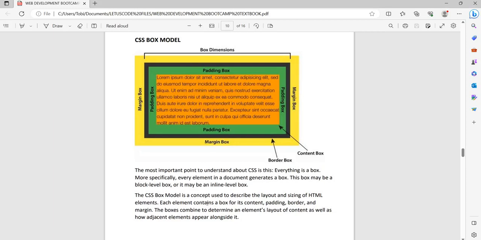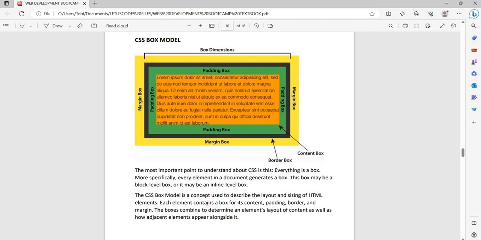So this element, this box, can be maybe a block level box, or it may be an inline level box. The CSS box model is a concept used to describe the layout and the size of an HTML element. Each element contains a box for its content, padding, border, and margin.